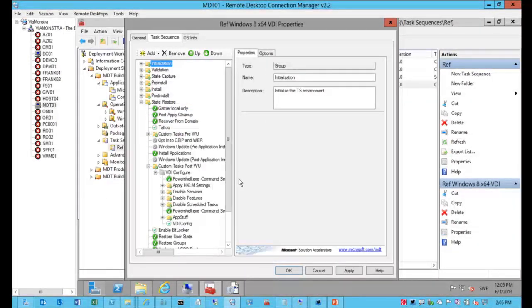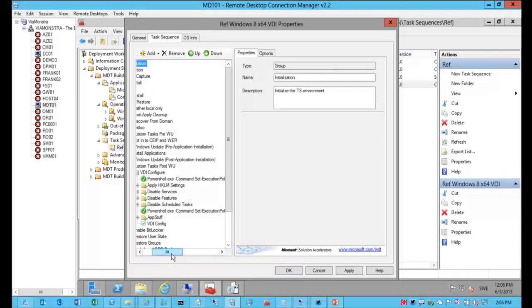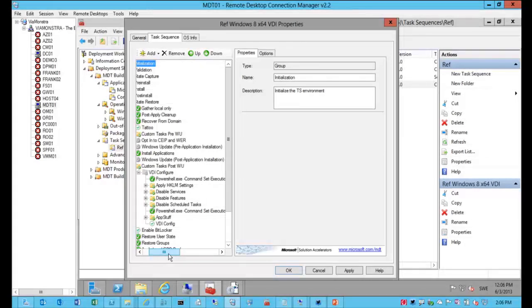The VDI configuration, well, you can do this in two ways. And I'm not going to tell you exactly how to, or I want to give you both options. The most flexible one is to create one command line, one action for everything you want to do. There, you don't have a script. Therefore, you can enable and disable when you poke around, when you play around. You can try different things out by enabling and disabling.